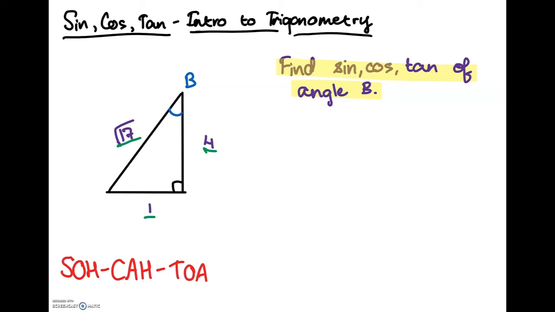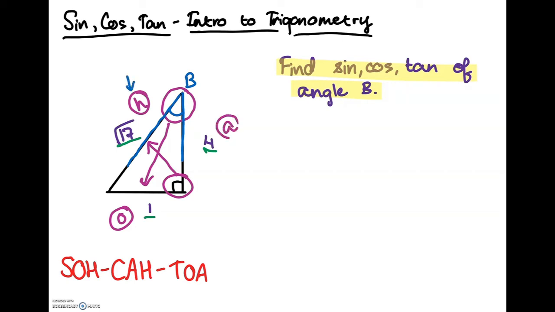Now we're going to start labeling our sides. We're going to do exactly what we did in our last example. As I said last time, the first thing you're going to want to do is find your hypotenuse. We have our right angle over here, so the side opposite to that must be our hypotenuse, so we're going to label that H. Next, you're going to take angle B. In this case, angle B is at the top right, and the side opposite to that will be your opposite side. And then, as I said previously, we have 2 sides leading from angle B, this side and this side. One of them we've already labeled as our hypotenuse, so that means that the remaining one is our adjacent.